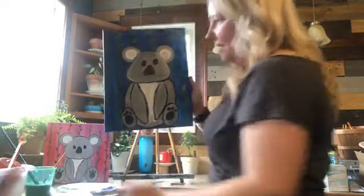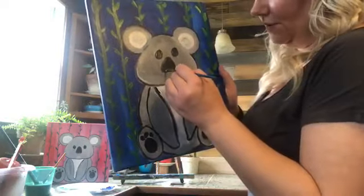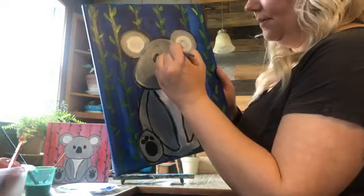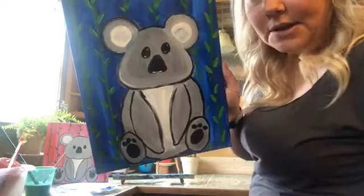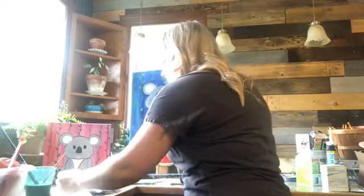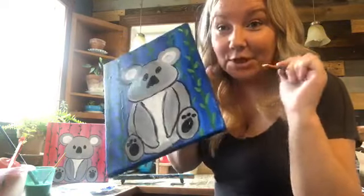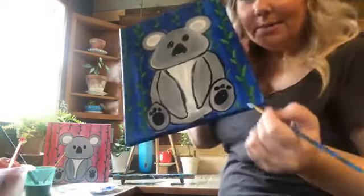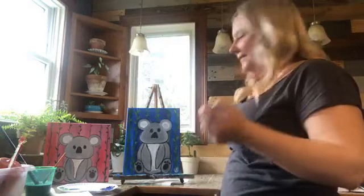There it is, there's the timer going off — finishing touches, a quick 30-second finishing touch. We're going to add some white to the eyes and a little bit of white to the nose to bring this guy alive. Just real quick: bring a little mark right here, put a little dot right there, do a little mark right here, put a little dot right there. Look at how cute he is! Then I want you to own it — grab your brush or sharpie and hit this with a nice initial. Voilà, we have a koala! Take your time when you're painting, and thank you all for tuning in — please watch us again, we will see you all soon, have an awesome day!